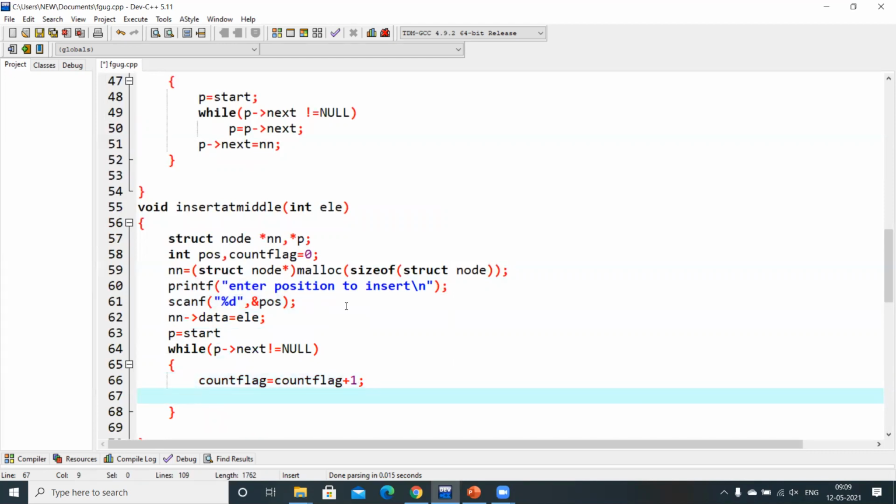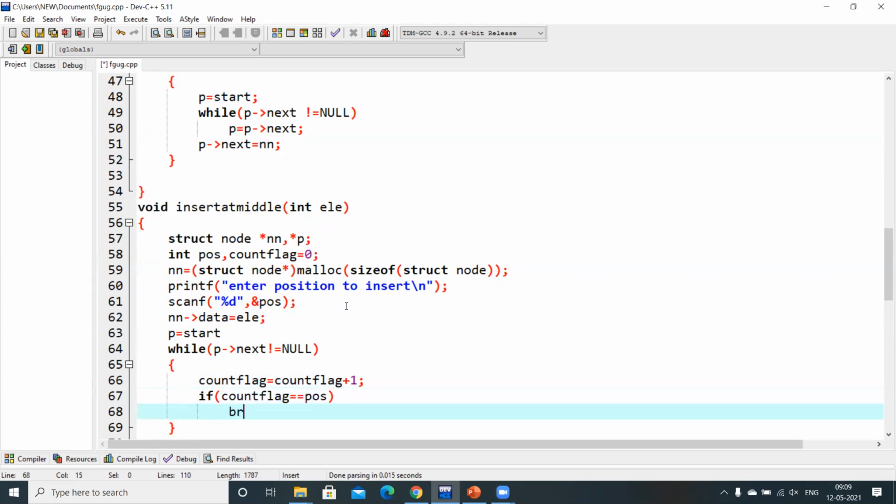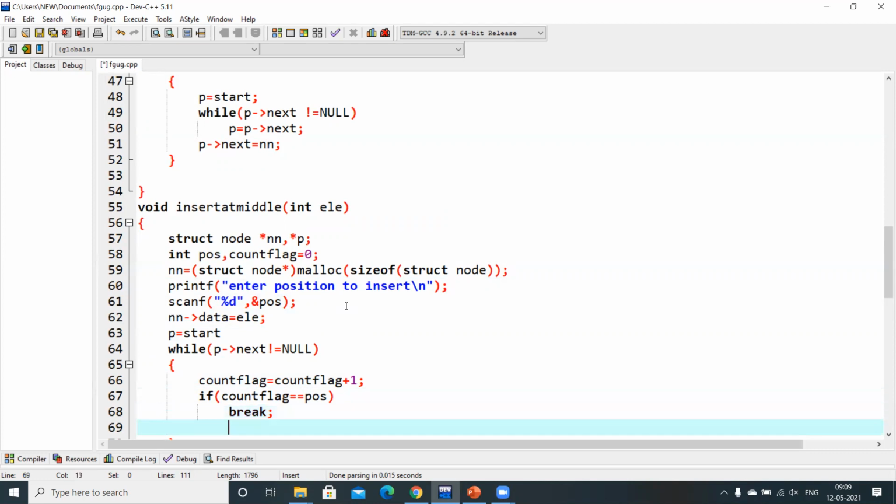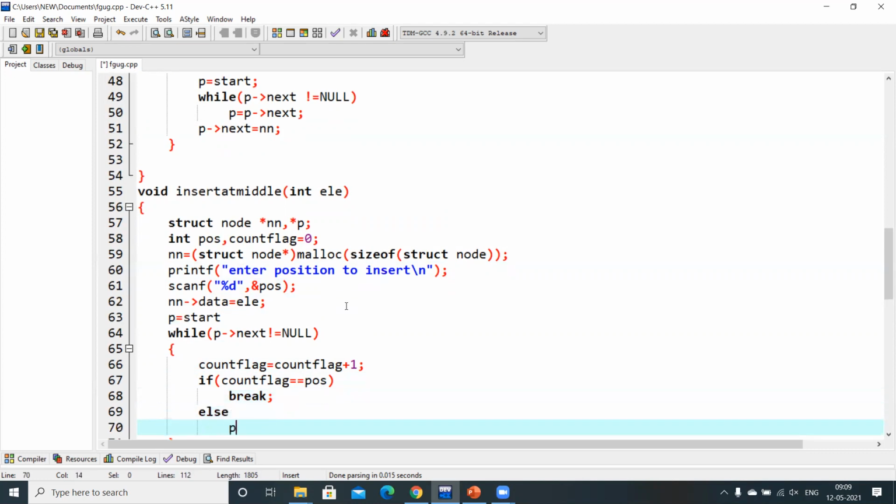Whenever you reach the required position, you stop the process and break the loop, and if you haven't reached that position, you simply go to the next node. So p equal to p next.